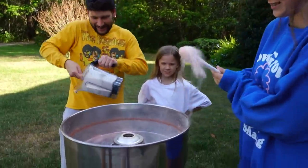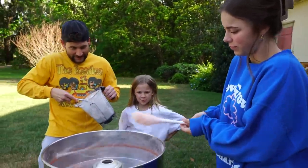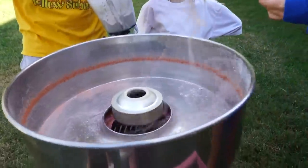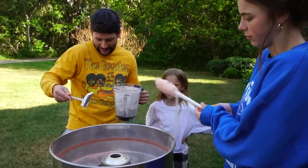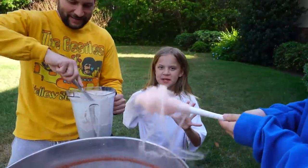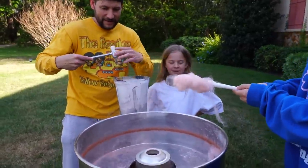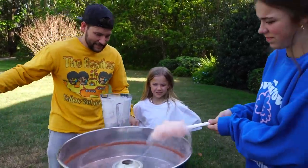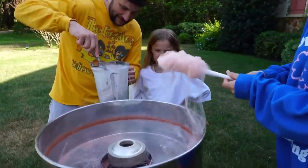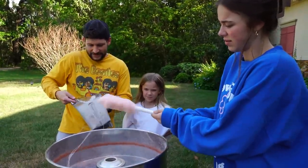Yes, it's working! And we have Aydah on the cotton candy because she's the pro in the family. She knows how to work this thing. We don't. We have no clue what to do. I do. I made my own candy before. I'm noticing it takes a lot of powder to get very little cotton candy. But it's very dense cotton candy. It doesn't look as airy as regular. Yeah, it's very dense.